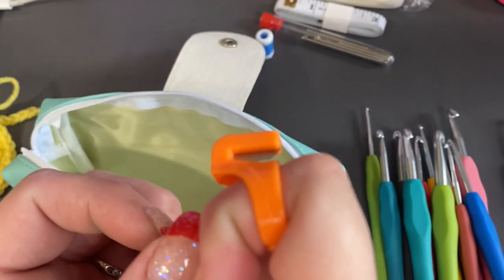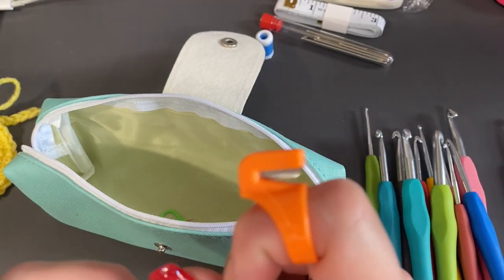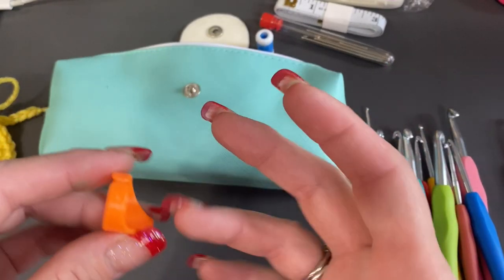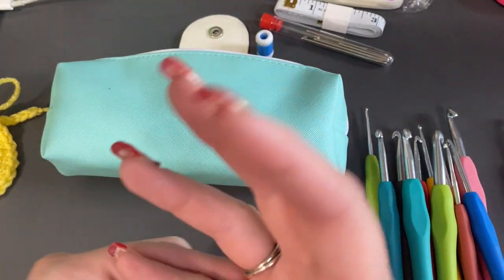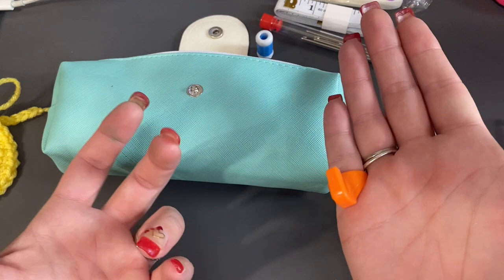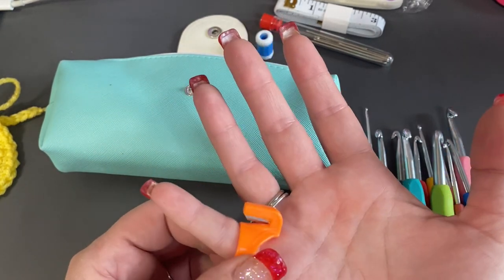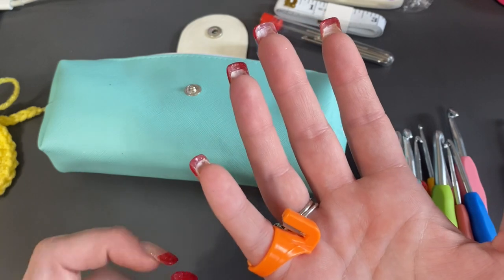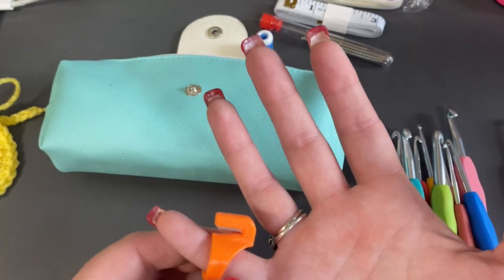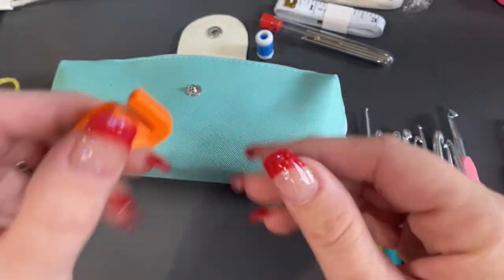This was the ring thing I was telling you about, and it looks like it's for cutting. You know what you do with this — you're getting on an airplane and you need scissors but you can't bring scissors on a plane, so you hide that in your pocket. It fits on my pinky. From past experience, I took the Greyhound to Texas and you cannot bring scissors on the bus, but you can bring nail clippers. This would have been a great idea because the bus driver would have never known. I like that — I'm keeping that doohickey.